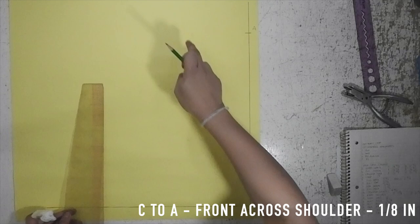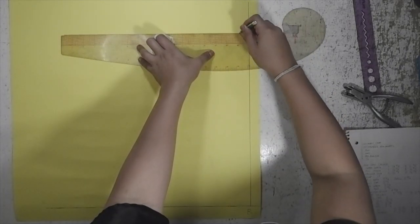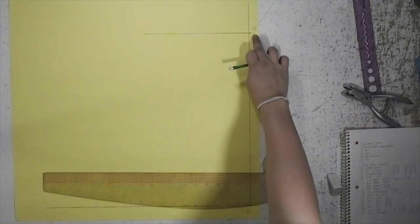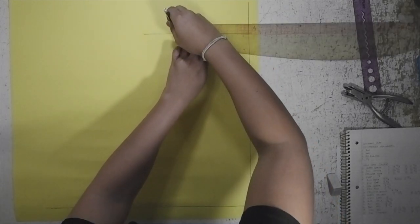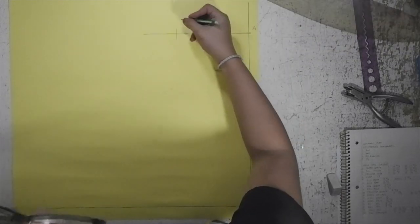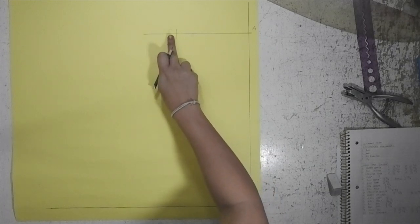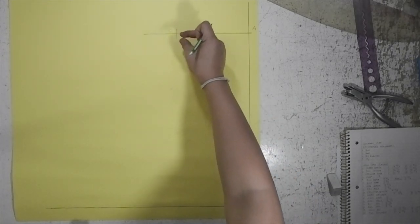C to A. From A, extend a horizontal line, and mark in a cross shoulder less 1/8 inches, and label this C. From C, square down 3 inches.